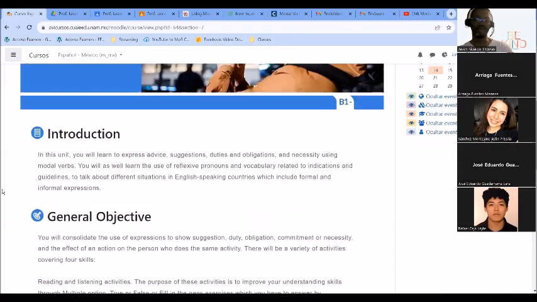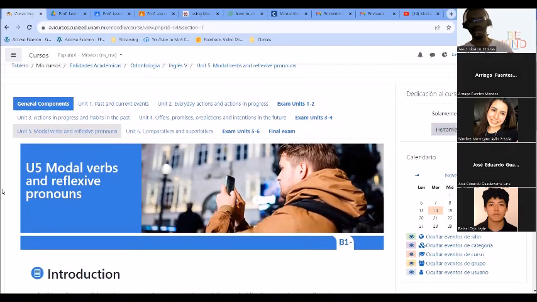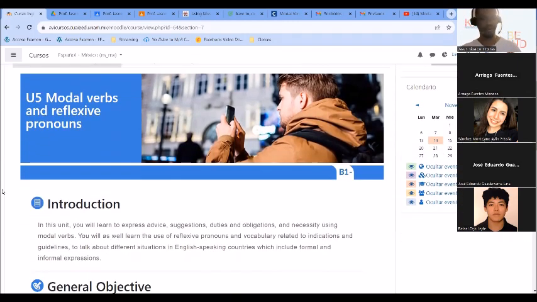The goal of this one is really to help you to talk about obligations and recommendations, and you'll be able to do some more of your creative style and add some more things to the forum so you can practice some more.